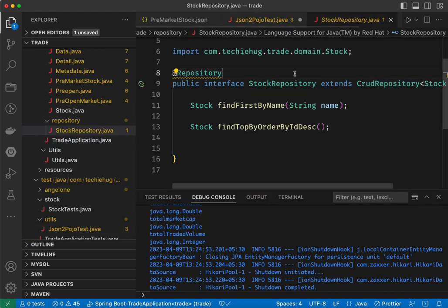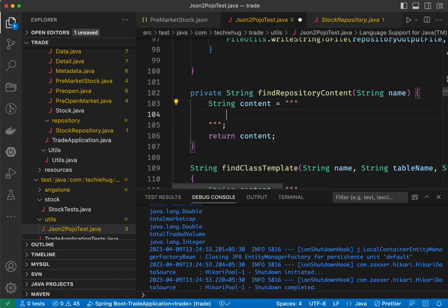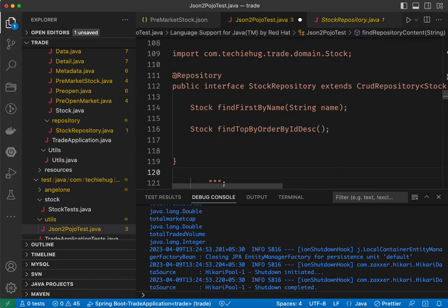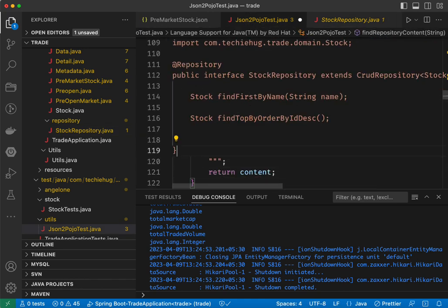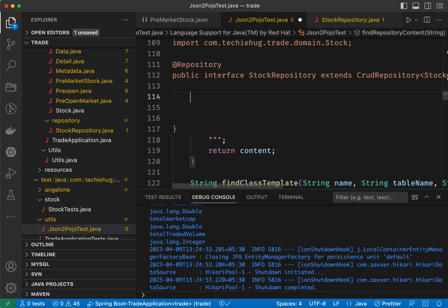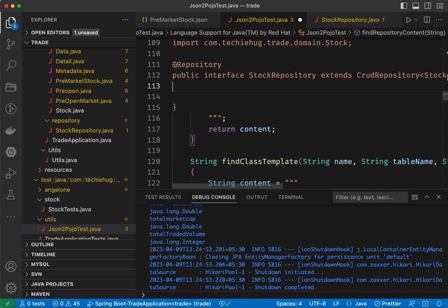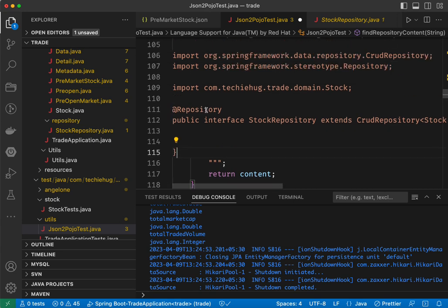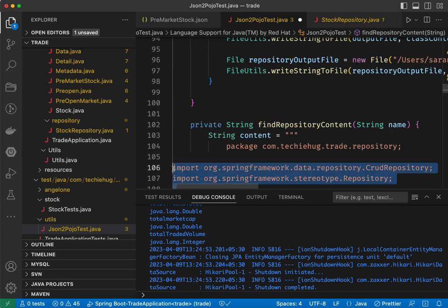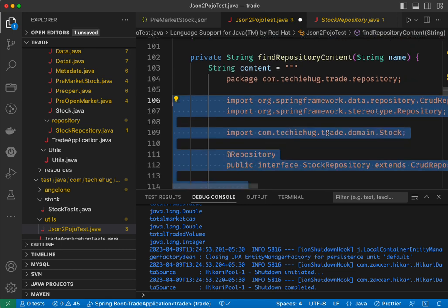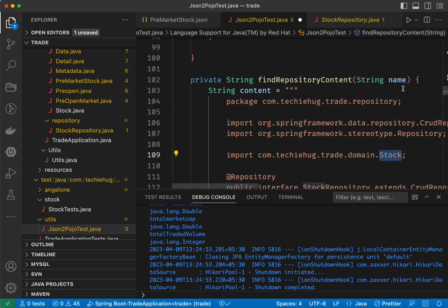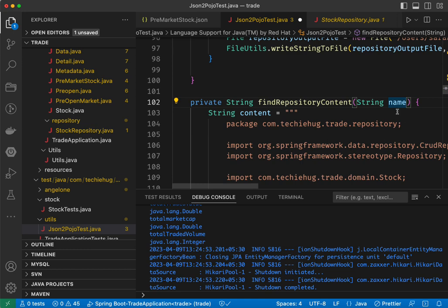Now go and copy the whole repository and paste it here. I definitely don't need this method. Let me indent this a little bit, and instead of stock I'm going to use the name.